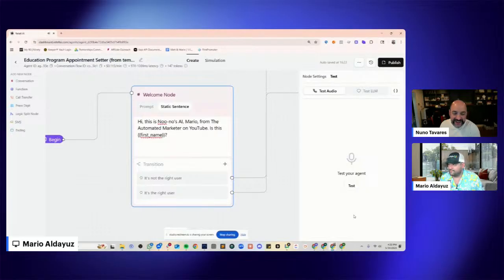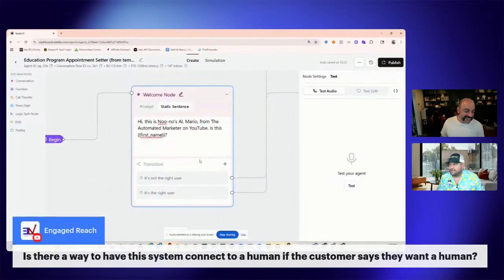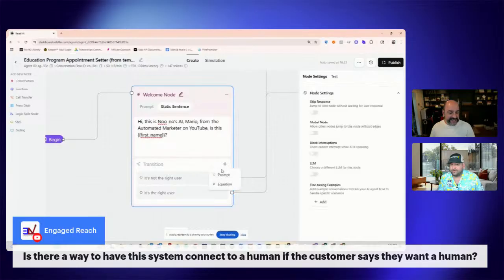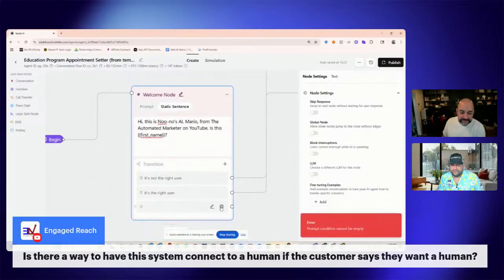Yeah, the audio, no, it didn't come through. At least I didn't hear it. So, yes, to answer Engaged Reach, absolutely. You would simply add that as a transition card. So you'd say if the user, actually, we're going to do one a little bit different. We're going to delete this condition.